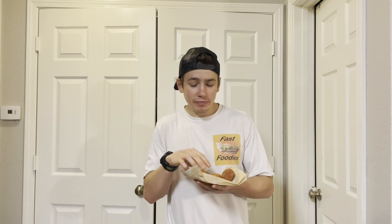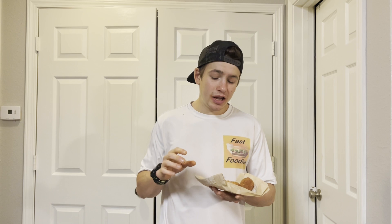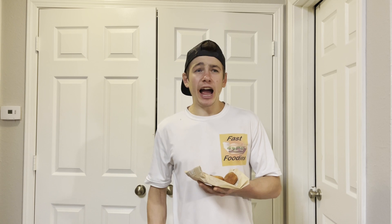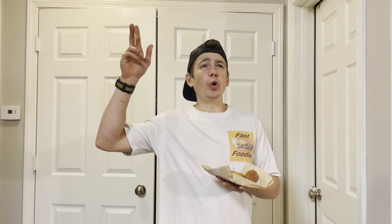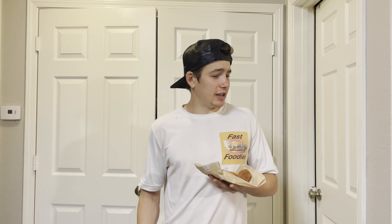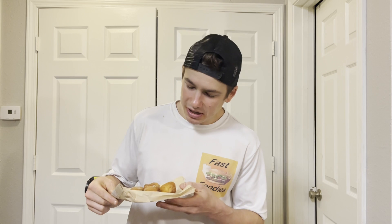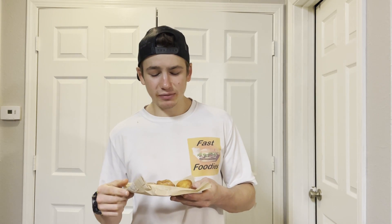I would like to see Jack-in-the-Box maybe come out with another version of filled mini donuts, but filled donuts seem to be like a whole new science. I always find that Dunkin' Donuts, Krispy Kreme, any fast food place — they usually nail regular donuts pretty well, but when it comes to filled it seems like it's a whole new process. They can never nail it; they never put enough filling in. Maybe Jack-in-the-Box could come out with some solid filled donuts.